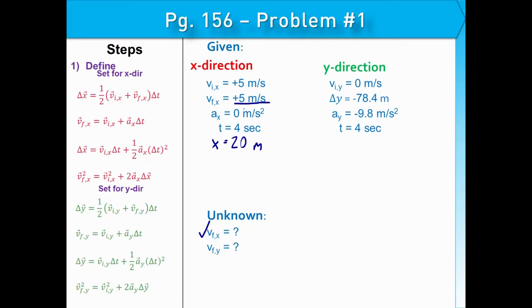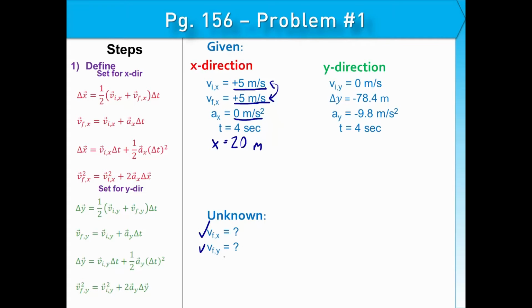But to remind you how we got this answer, remember that the acceleration in x direction is 0 meters per second squared for our case. So if its initial velocity is plus 5 meters per second and acceleration 0, this velocity does not change as the rock is dropping from the top of the cliff to the base of the cliff. So that means that the final velocity in x direction should be the same as the initial velocity then. So that means it's going to be plus 5 meters per second.